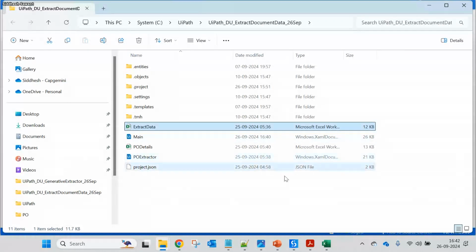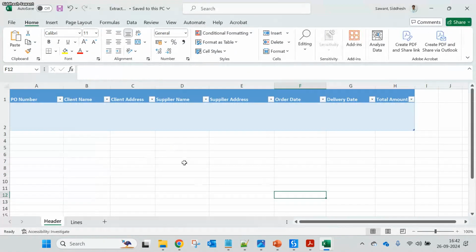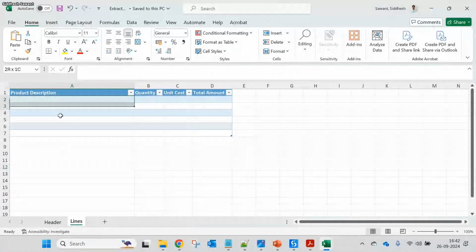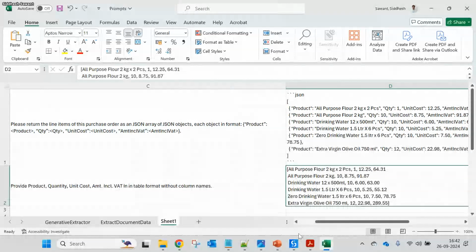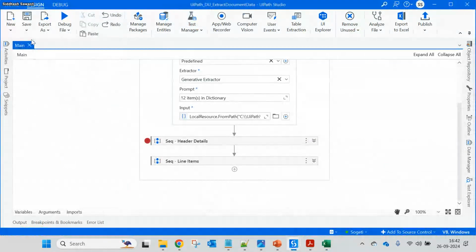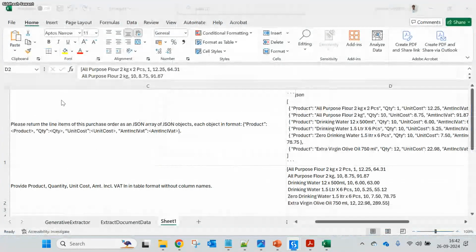This is the extract data document file, and this is empty now. I'll close this, and I'll run this bot.